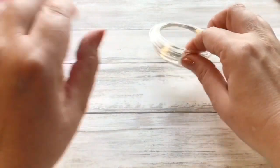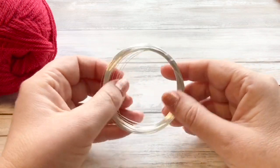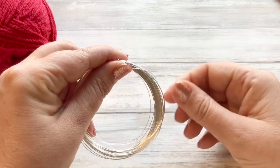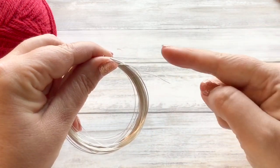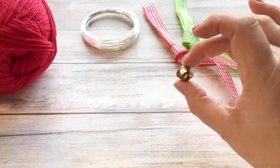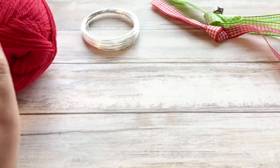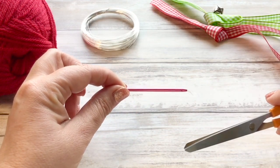Now I'm going to be adding wire to my candy cane. You don't have to, this is optional. This is just some thin jewellery wire. It is a little bit too thin, really, for what I want it for, so I'm going to double mine up. You could also embellish with some ribbons or, as I said before, little bells. You're going to need a darning needle and a small pair of scissors.